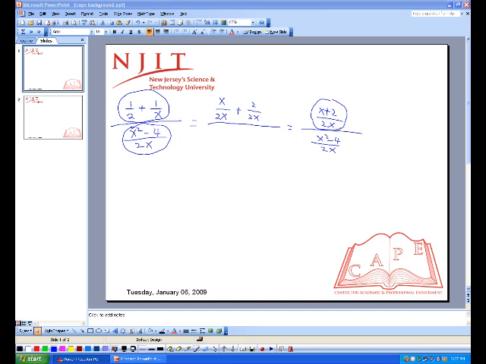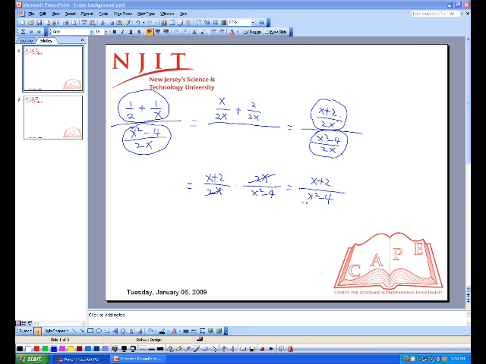And since now we have one rational expression divided by another rational expression, we can use the method where one rational expression divided by another is the same as one rational expression multiplied by the inverse of the other. Okay, so it's x plus 2 over 2x multiplied by the inverse of that rational expression. Now we just have to simplify it. Well, 2x and 2x cancel out, and this becomes x plus 2 over x squared minus 2x.